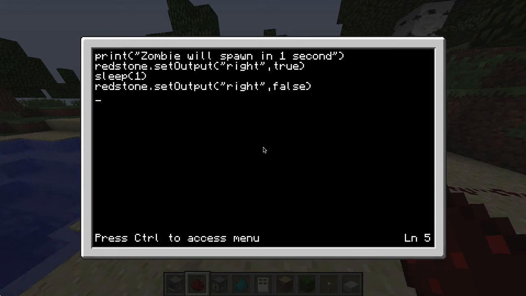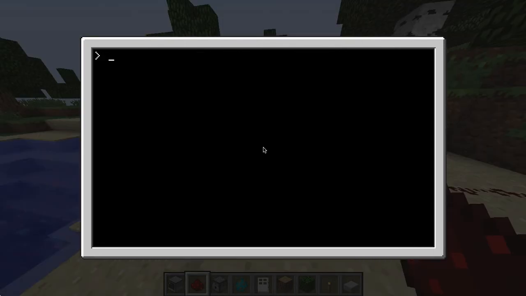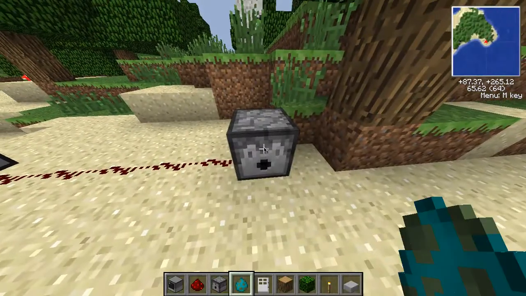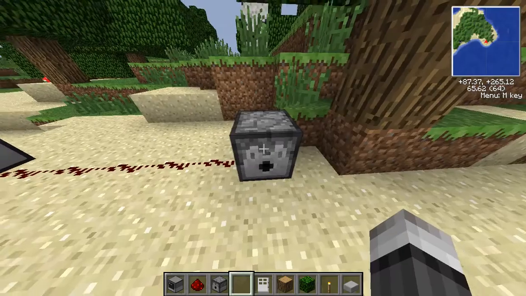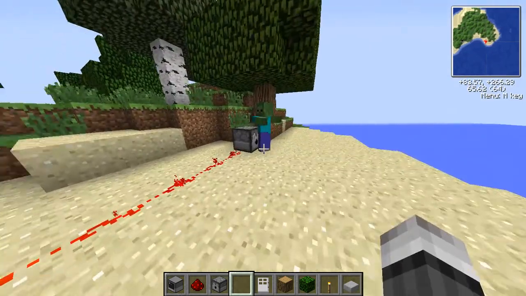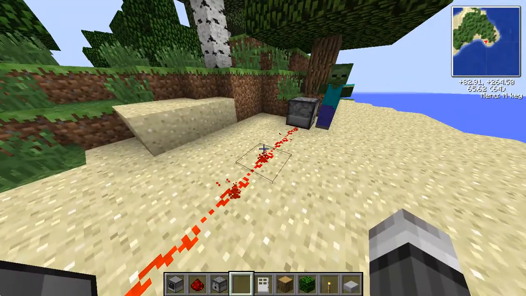So then what you want to do for most of your creations, so it doesn't keep doing this, is you want to do os.shutdown() with parentheses, like that. So basically now we have this thing going. Yep, let's test this out. We'll put a dispenser here, and then we'll put the zombie egg right there. And then we'll type in /zombie, and it spawns a zombie, and then it'll wait.